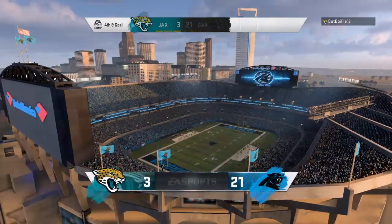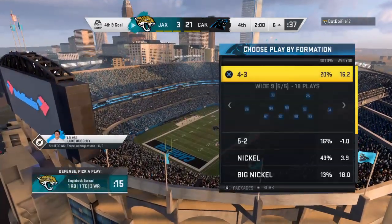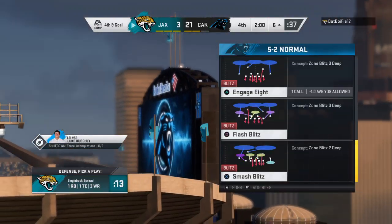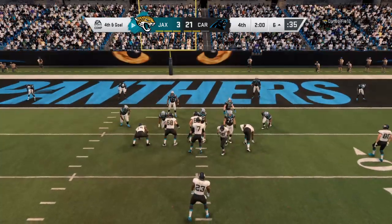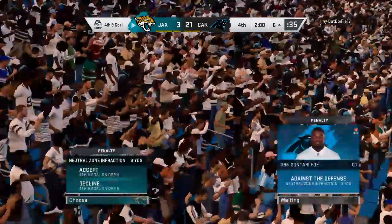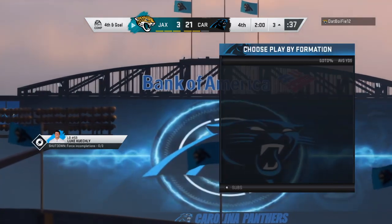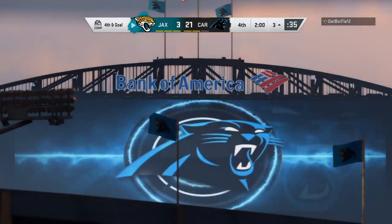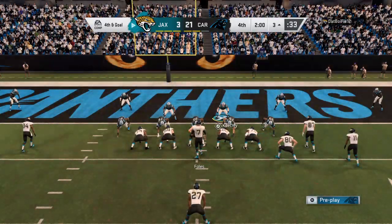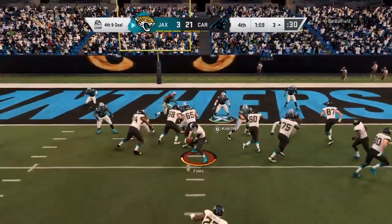They converted once earlier on this opening drive, but now comes a big test. 4th and goal. 2 minutes left to play in this football game here on EA Sports. A field goal does you no good, so they're going to stay out there and go for it on 4th. And he got a little aggressive too early. And he did, wanting that quick takeoff as the ball was snapped, but I think sometimes those big guys on offense, they're pretty cagey too, right? They make those little sudden moves or those little subtle moves that get you to jump.